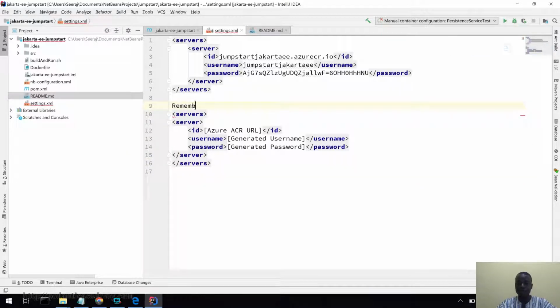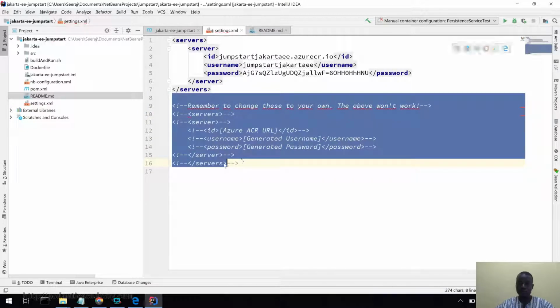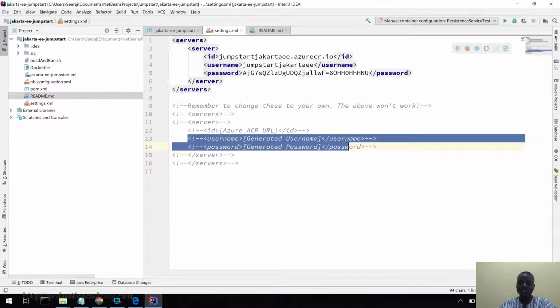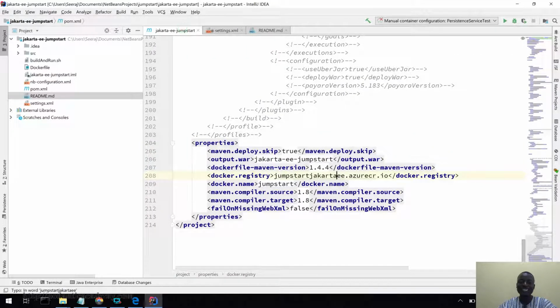Remember to change these to your own. The above won't work. By the time you watch this video, these will not work at all. This password won't work. You need to generate your own, and update these bits of code here, and then in the pom.xml file as well.